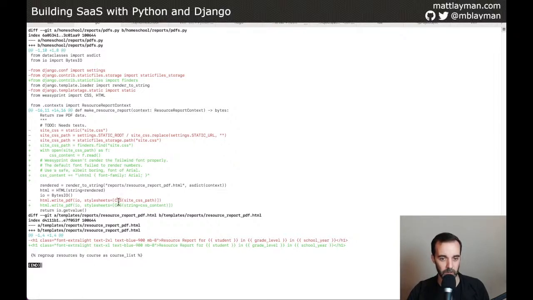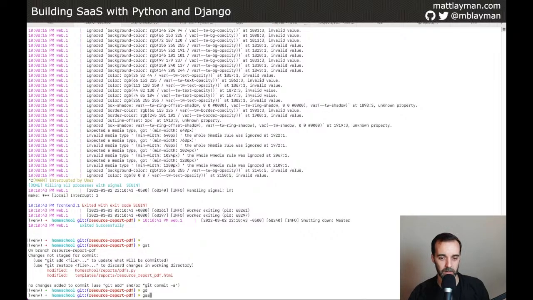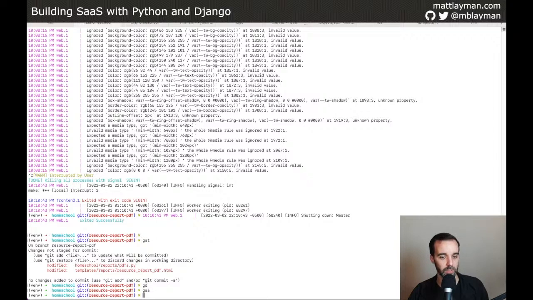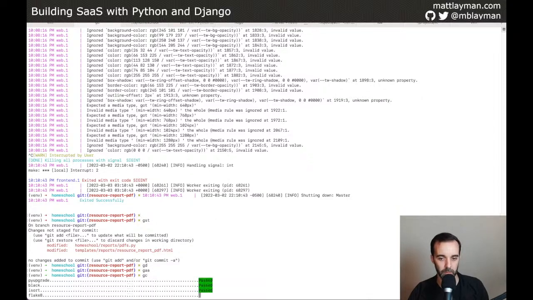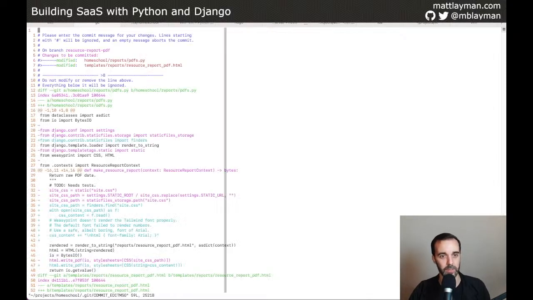We changed how we call the CSS, and we slightly tweaked the template so that the header would fit in there. So I want to commit that because I think that's a good chunk of work done. And I'm on my branch, so that's safe to do. Get a working resource report.